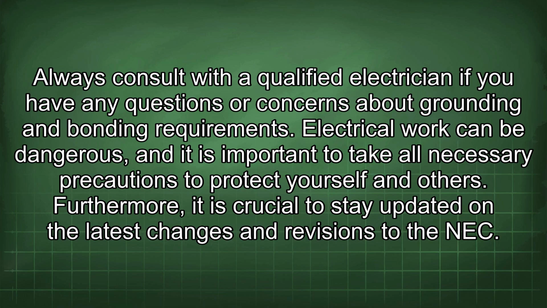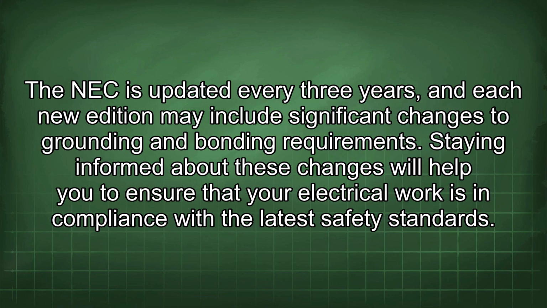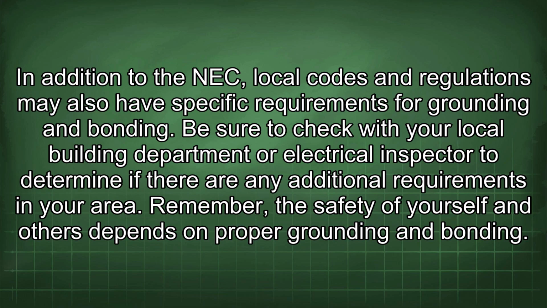Furthermore, it is crucial to stay updated on the latest changes and revisions to the NEC. The NEC is updated every 3 years, and each new edition may include significant changes to grounding and bonding requirements. Staying informed about these changes will help you to ensure that your electrical work is in compliance with the latest safety standards. In addition to the NEC, local codes and regulations may also have specific requirements for grounding and bonding. Be sure to check with your local building department or electrical inspector to determine if there are any additional requirements in your area. Remember, the safety of yourself and others depends on proper grounding and bonding.